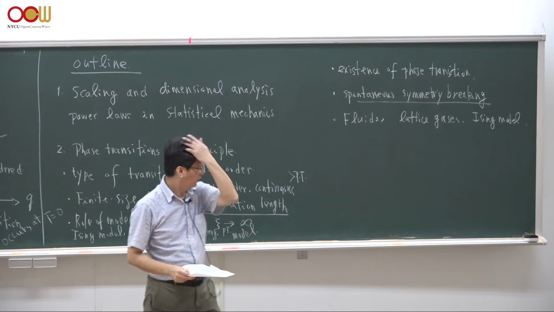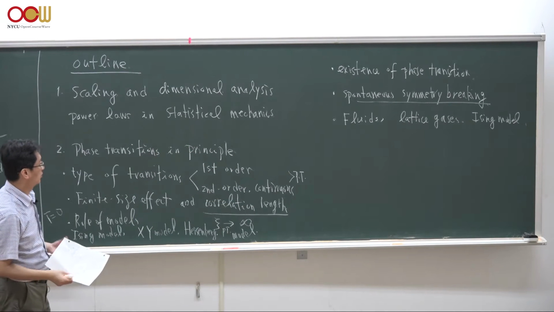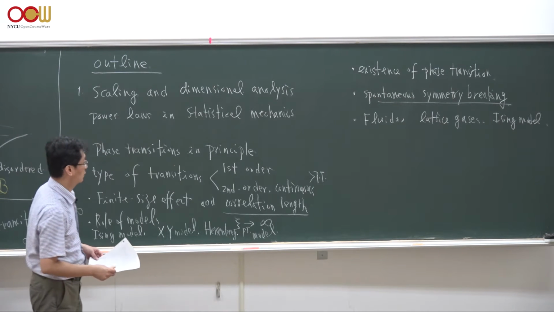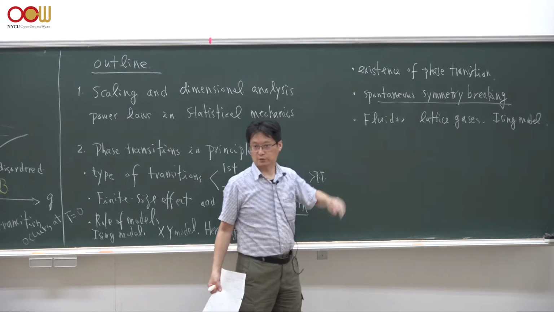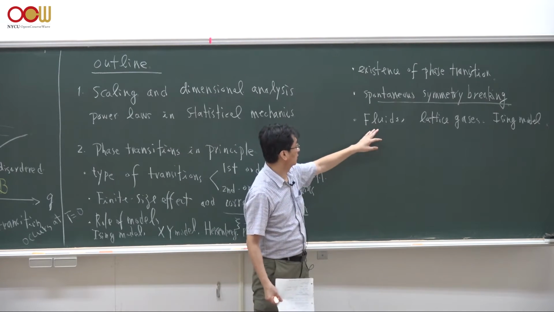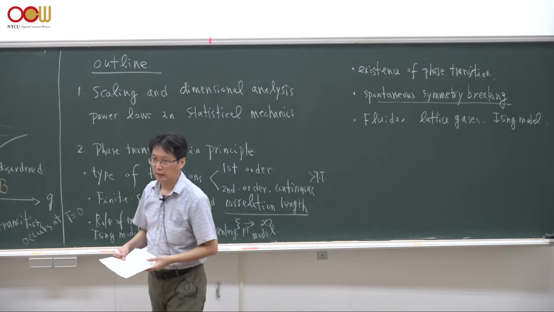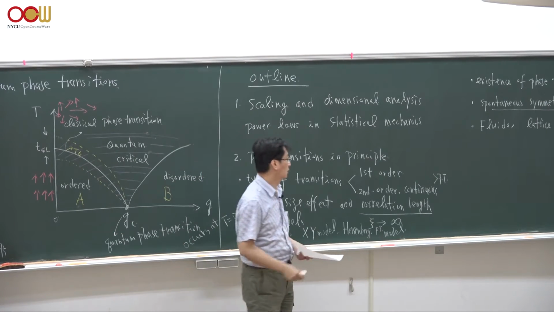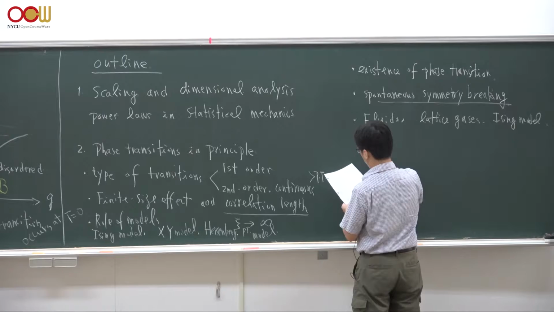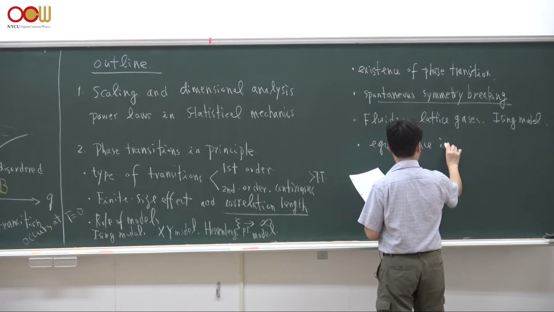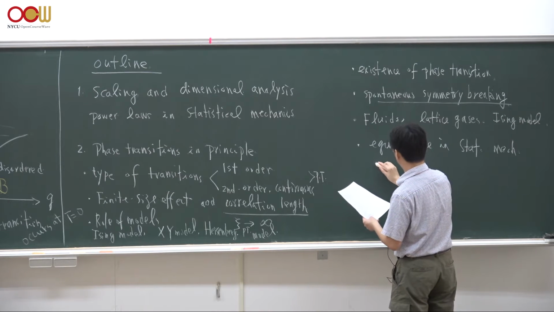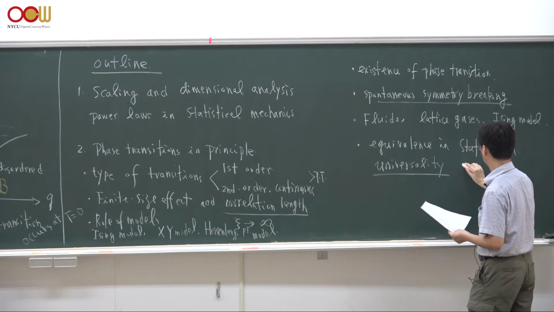And we will talk about different physical realizations of these phase transitions, in different materials, and we will demonstrate that despite these different systems, the spins, gas, and fluids, at the transition, at the critical point of the critical temperature, they all behave the same. It's called equivalence in statistical mechanics. And this kind of equivalence is called universality or universality class.